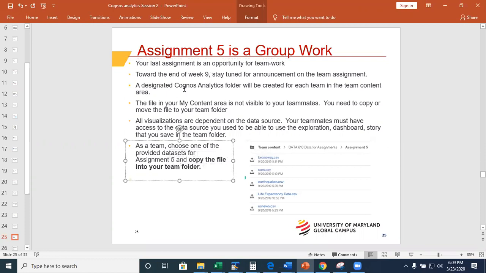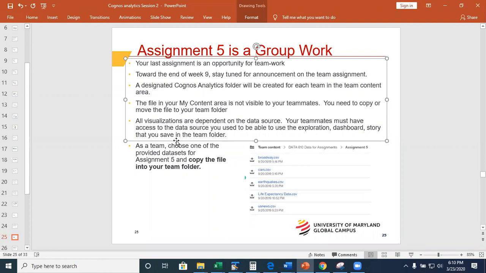That specific folder will be visible to your team members. Your instructor and your TA will see that folder, and me as an administrator. Not the way I'm logged in right now, since I'm using the demo account, but when I log in as administrator, I will see your work. So all the members in your group will see it.